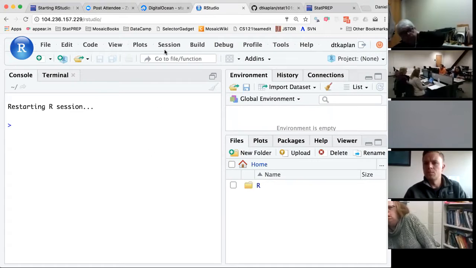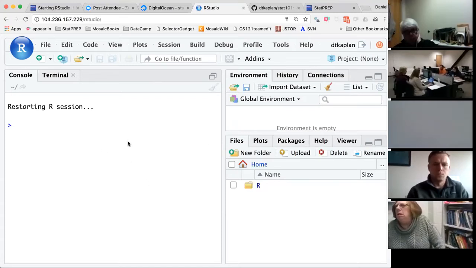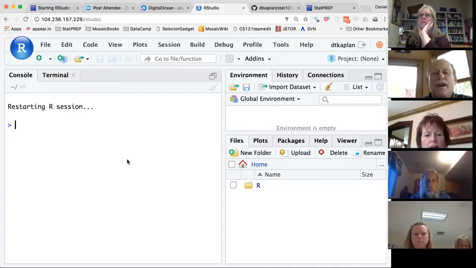Now, the RStudio here is a tab in your browser. But let's just think of that tab as the whole window for RStudio. All right, I've got other tabs open in my browser too, but think about this tab as the whole window for RStudio. And windows, you know, are divided into pieces. They're called panes when you refer to physical windows, and that's the word that's used in RStudio here too.